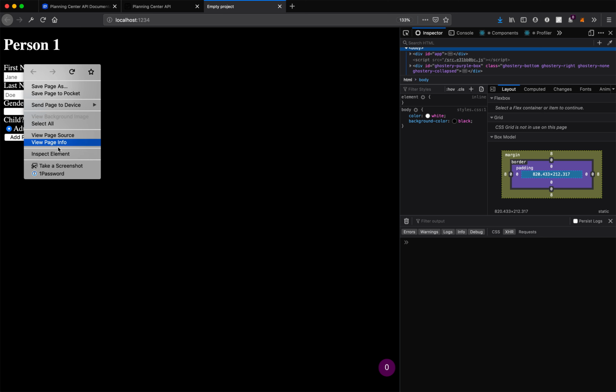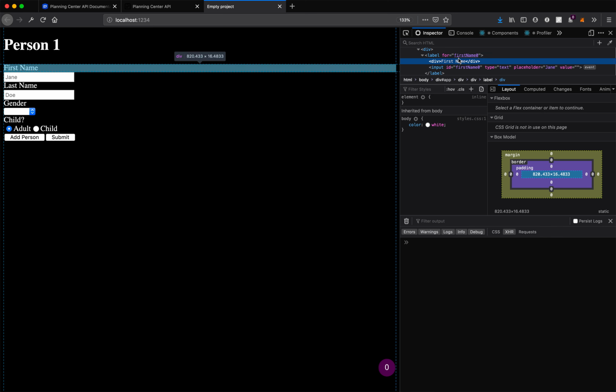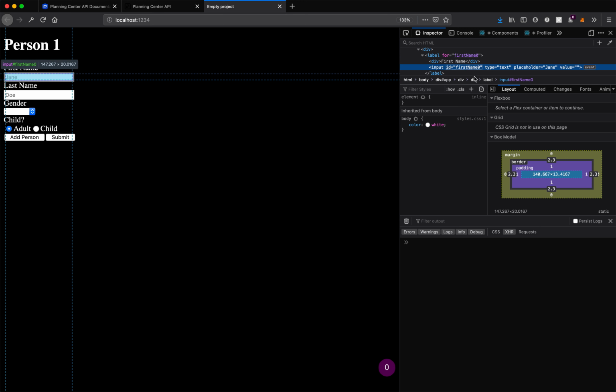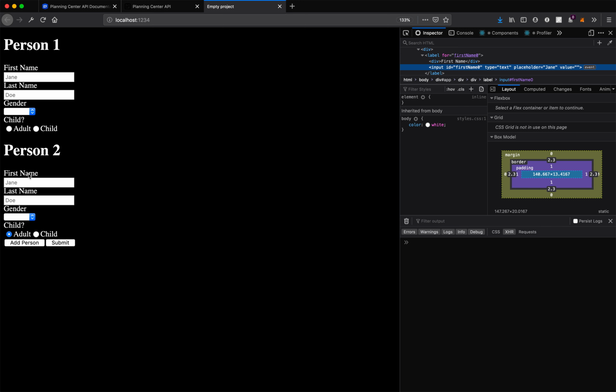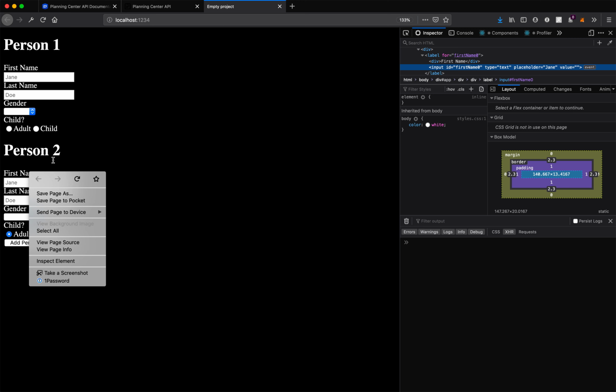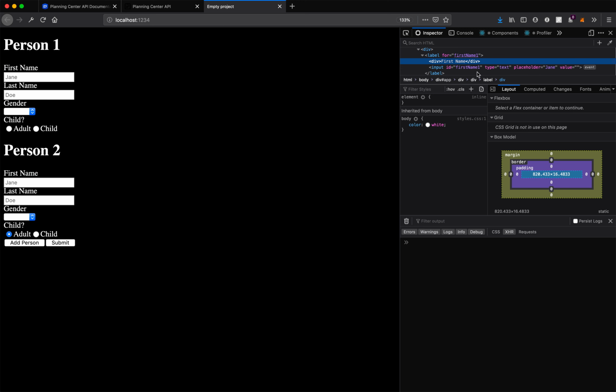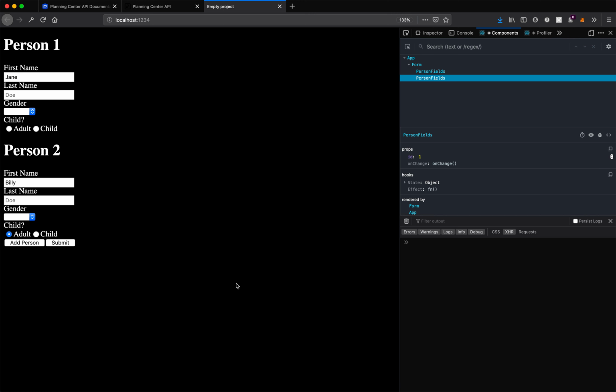So first name, let's right click here, inspect this. We can see the 4 is first name 0, and we also have first name 0 here. So let's add another person. This should be first name 1. Again, it doesn't really line up with the number here because we're using the index from the JavaScript. Yeah, first name 1, first name 1. Perfect. So now if I add Jane here and then Billy here, if I click on this first name, this one highlights. If I click on this first name, this one highlights. So they are now separated, which is what we need, which is going to be nice.